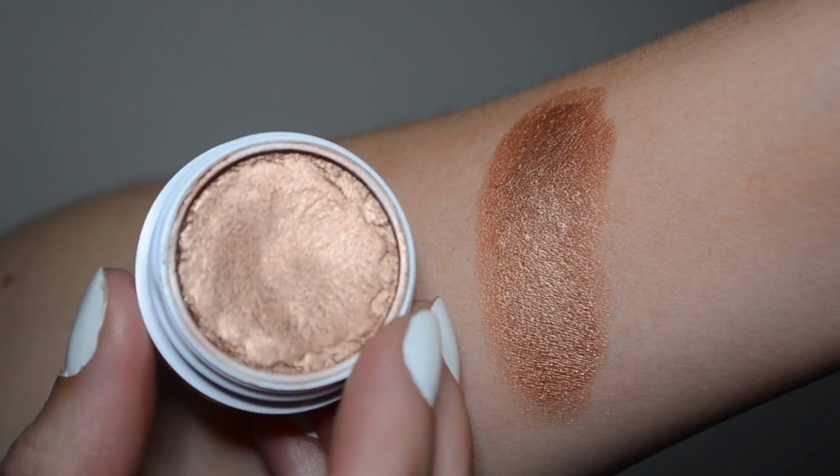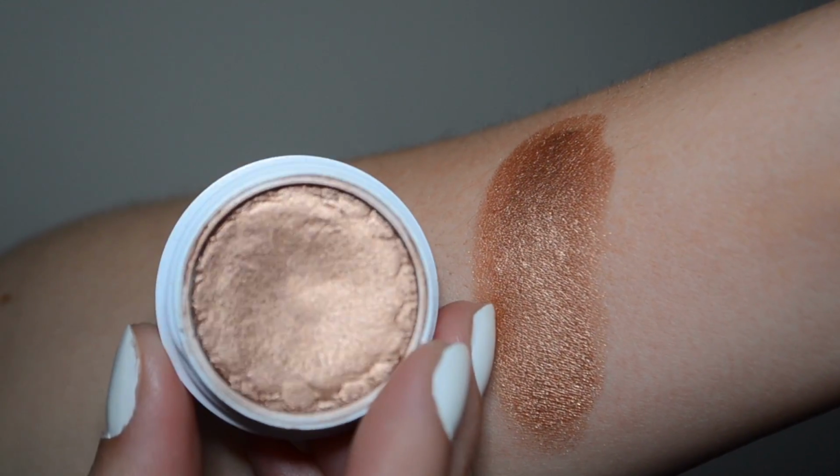This next shade just gives me so much happiness. I love this color. Every time I look at it, every time I wear it, I just feel so happy. This is Lala, and it might be the name that gives me that happy feeling, but it also is that high shine copper finish that this gives. It has a very neutral and natural look, but it has a lot of sheen and a beautiful tone. I think it really brings out the green in my eyes, and I definitely recommend this to everyone. It's so stunning and so easy to wear too.